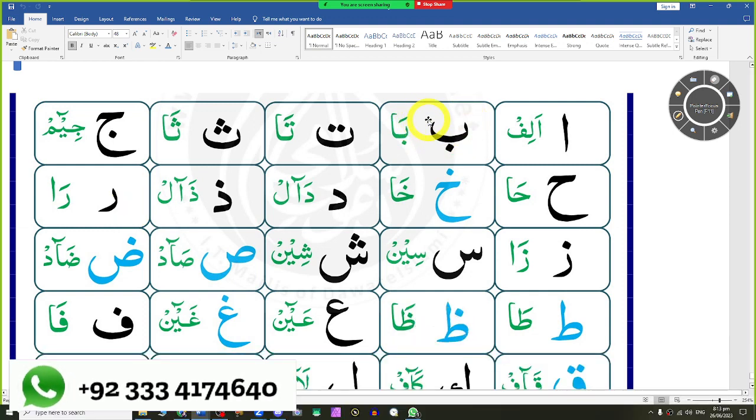Okay, Shamir, which letter is this? Ba. How many dots does Ba have? One. Is it at the top or the bottom? Bottom. Good job. Amina, which letter is this? Ba. What's the shape of the letter ba? It looks like a boat with a dot at the bottom. Good job, mashallah.